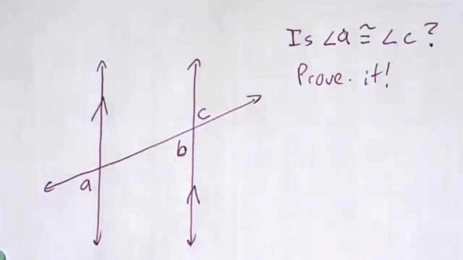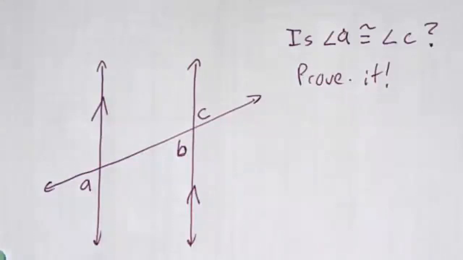I want you to think about how you could convince someone, how you could prove to someone using what we know already. So you might want to keep your green packets out with those notes that we just took. Using what we know already, how could you combine some different pieces of information to put together a solid argument that A and C are going to be congruent? By the way, without tracing paper this time. I just want you to think about it, maybe talk it over with your group, and I'm going to get some different ideas, and then we'll check it out.